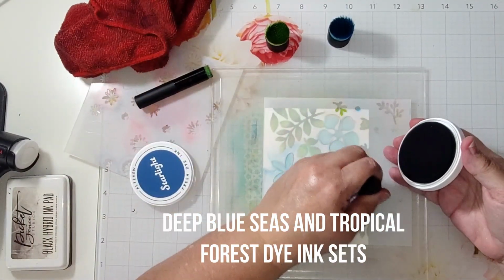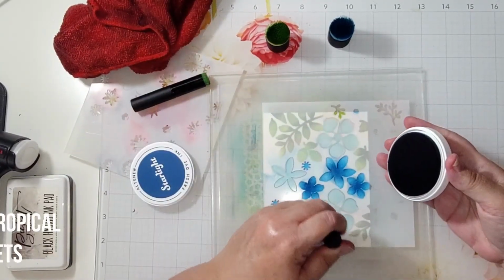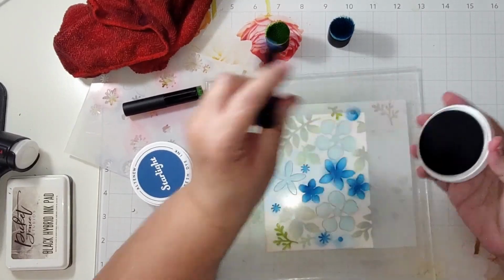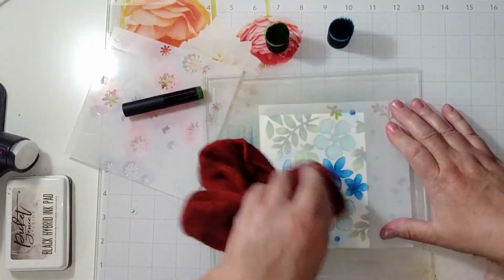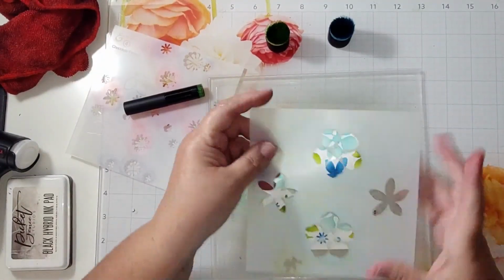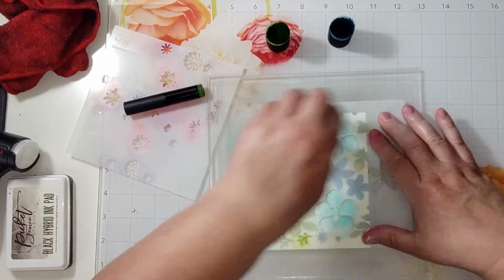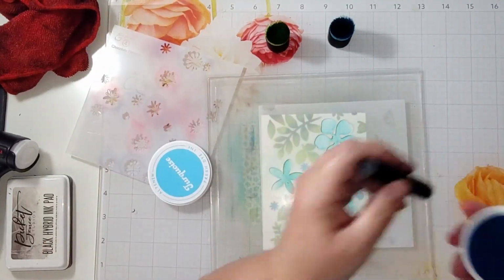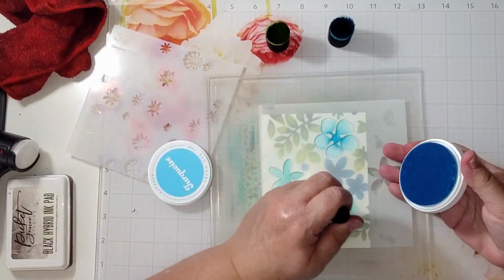I am using Deep Blue Seas and Tropical Forest dye inks from Altenew, and I'm also using the mini blending brushes that Altenew provides. I love their blending brushes. They come in like 3 different sizes, and they're so good depending on the type of stencil you're using. So I highly recommend you look into their mini blending brushes. The large ones as well. They're some of my favorites.